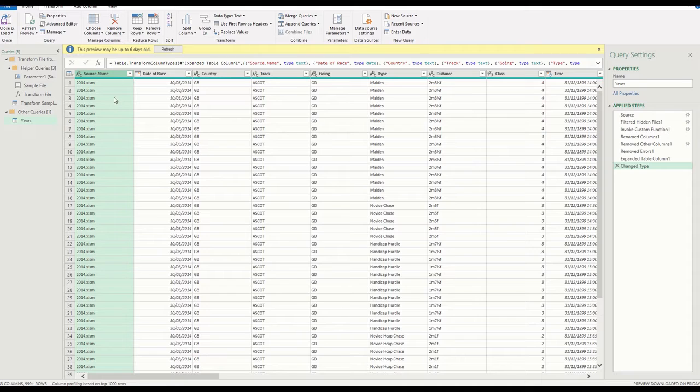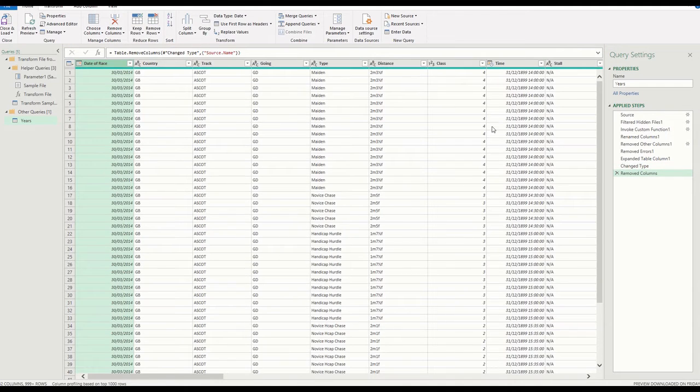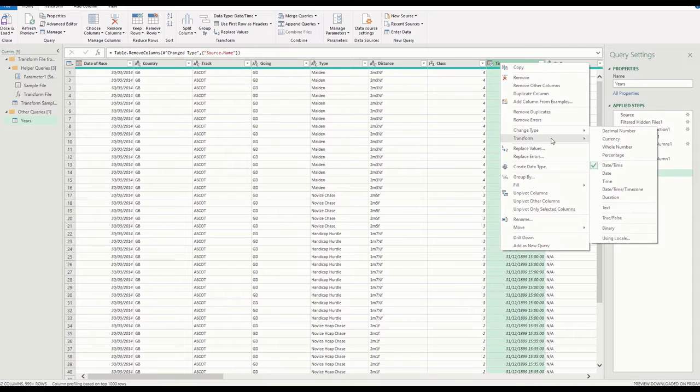So it always adds in this source name, so we can take that out. We don't need that column within our data set, and you can remove any columns you don't need. And obviously, if I've shown you how you can filter out these columns on the dashboard, you can also filter them out here if they're not applicable to you. So you can export the full data set from the dashboard. It'll mean your source files are a little bit bigger, but you can do your filtering here rather than within the dashboard itself. I'm going to convert any columns that aren't in the right format.